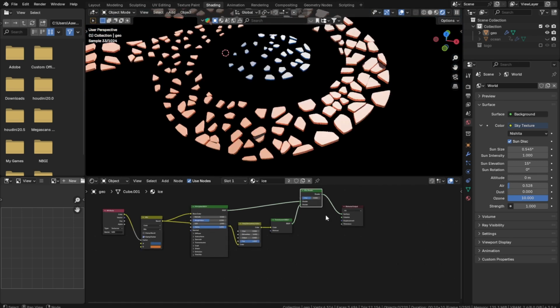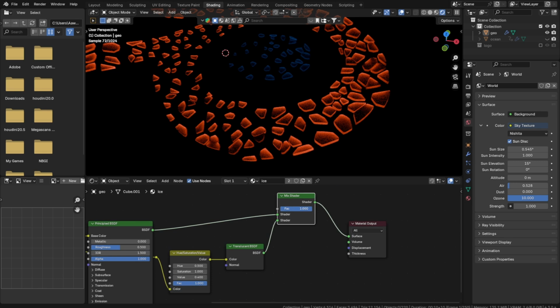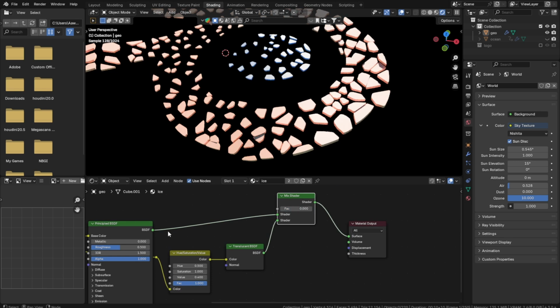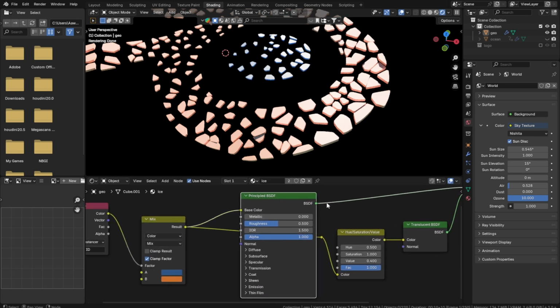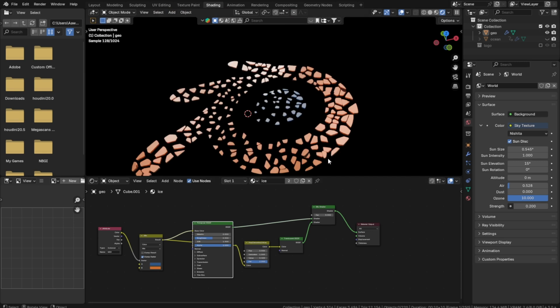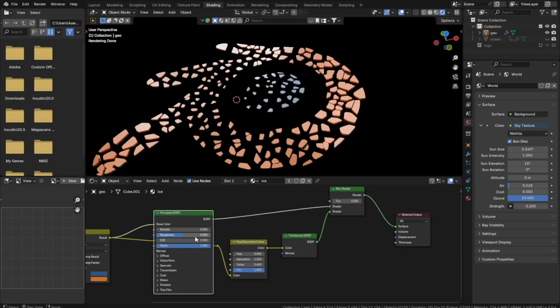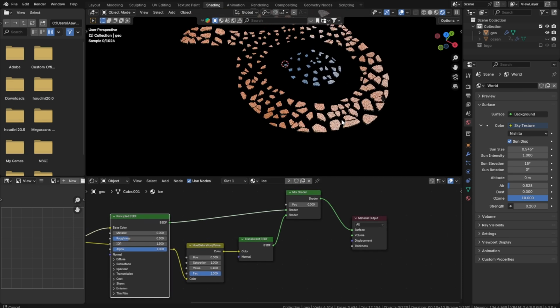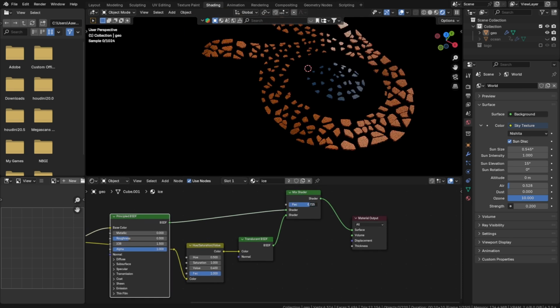Nice and fine. Let's mix this light. Okay, the light is too strong, so we'll go with 0.2. This should be 3. Looks good. Go 0.5.